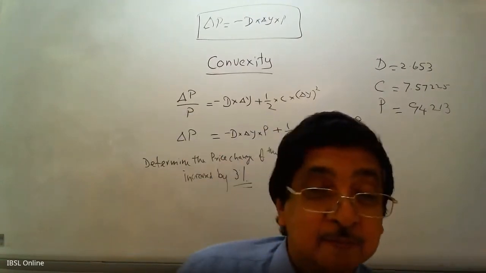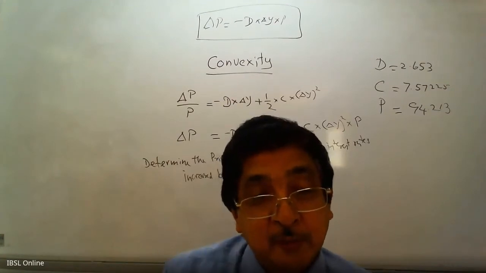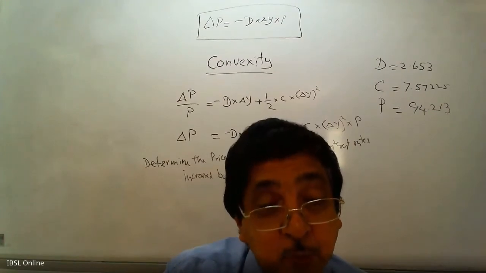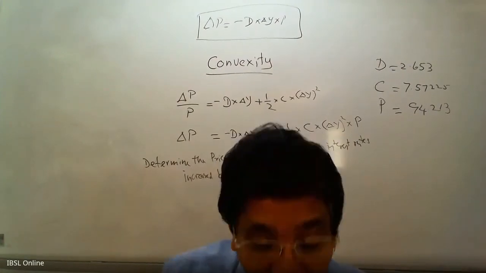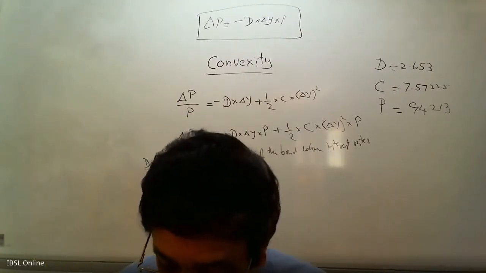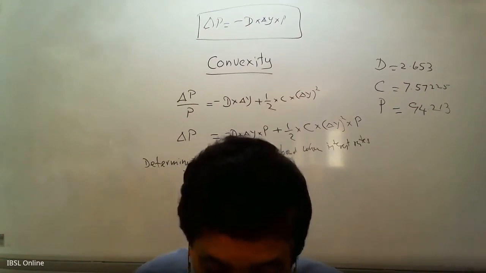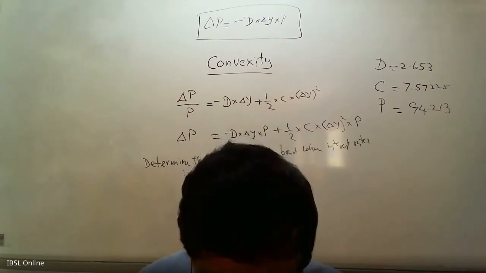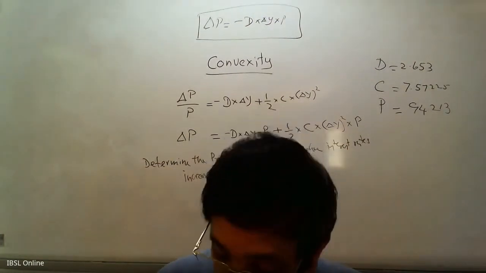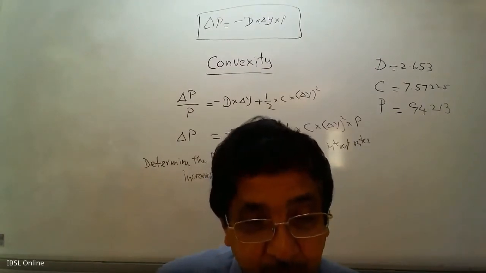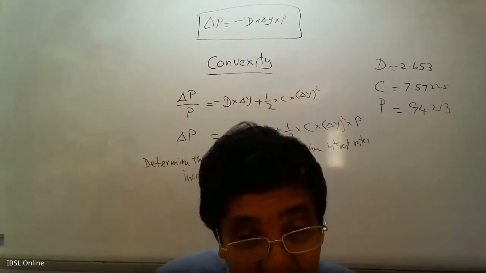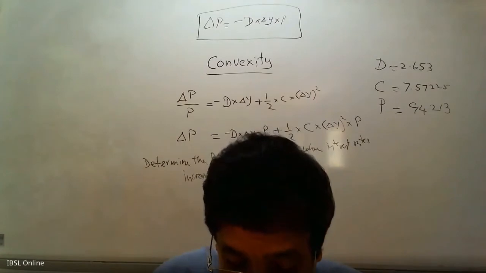Now you just check. What I ask you to do is, without using the convexity adjustment, do it only with the duration. Then you will get the price change as 7 point something, but your final answer is the bond's value would be 86.714. Now you can compare both answers. With the convexity adjustment, you get the new price as 87.036, whereas without the convexity adjustment, you get 86.714.